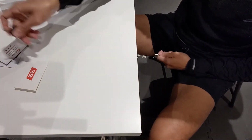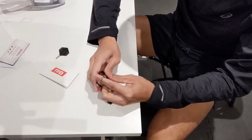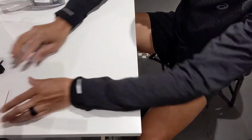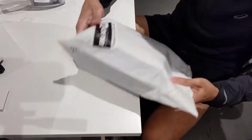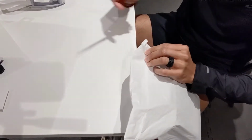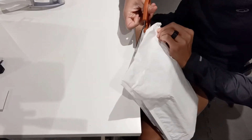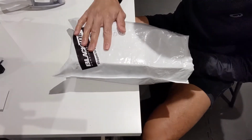I had to go digging for this, or actually I left it in the box, but if for whatever reason you lose the little key, you can always use, I think it's a 2mm Allen key to get the job done. In Canada, in Toronto, one of the only few places that you can get the R8 roller is Black Toe Running. This is not in any way affiliated with them. This is just how I happened to purchase it. Last time I purchased the actual R8, I went down to the shop, but because of COVID restrictions, I had to place an order online, and I'm going to be honest with you, I'm pretty happy with it.